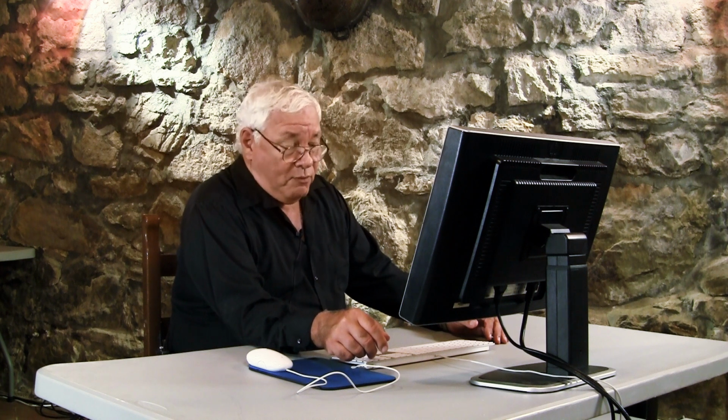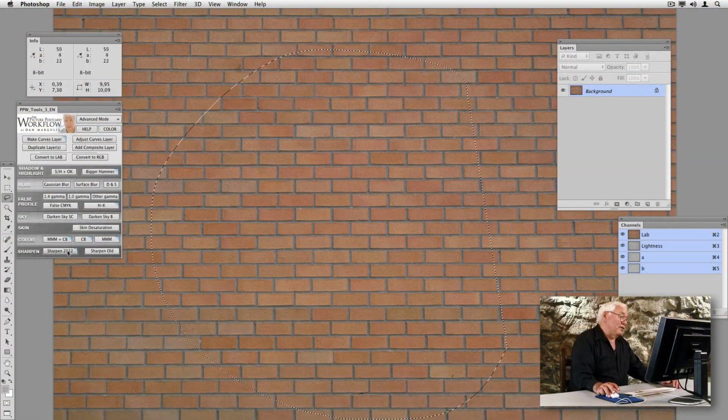If you've never seen this action before, you've never really seen anything like it before, because this is the only one that I've ever seen that works in this way, where it evaluates what's inside that selection, then throws the selection away, and then applies a new correction to the entire picture. And it works like this.